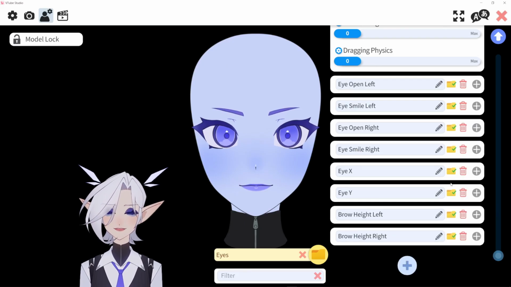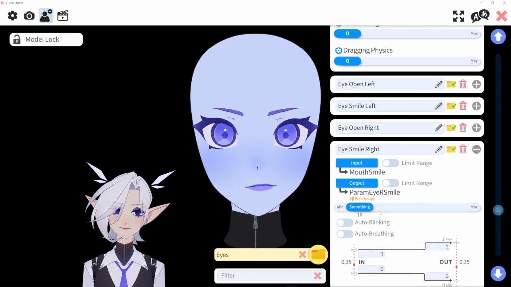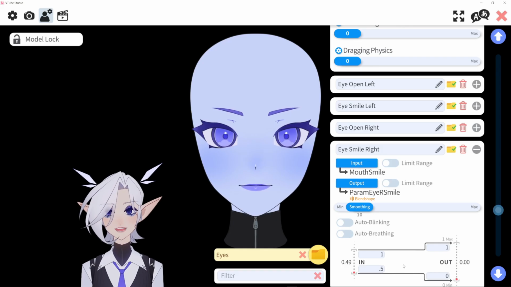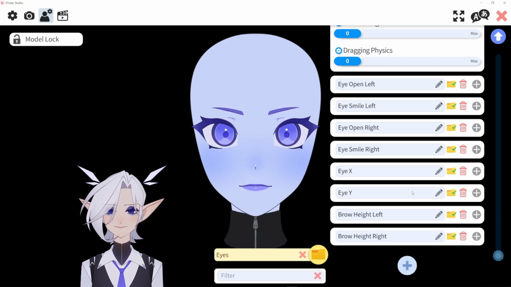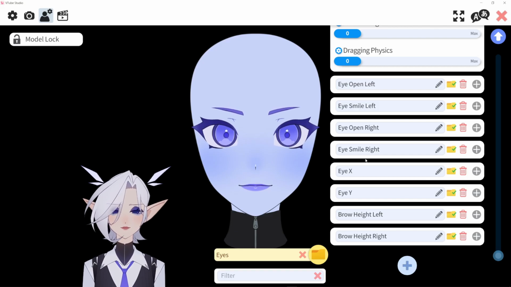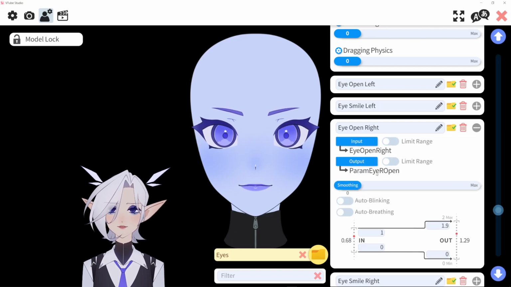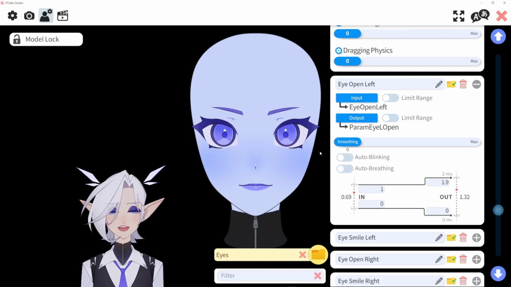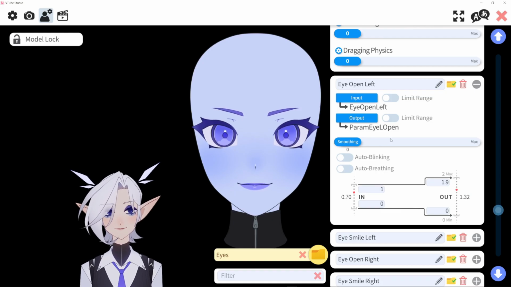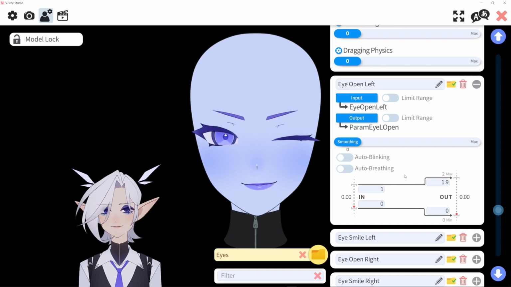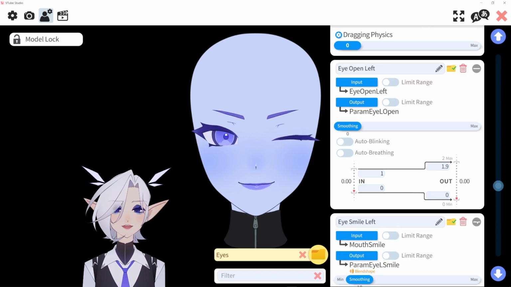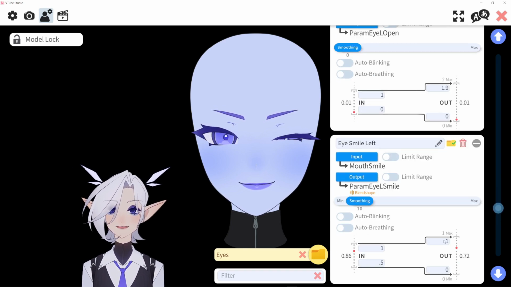Any changes that I make to the right side need to also be made to the left side and vice versa. So I will also edit the eye smile right card. We will change the eye open smoothing to 0 instead of 10. 10 is very high and you will lose your blinks if you don't make this low. I don't recommend 1. 1 will still smooth too much and make you lose your blinks.